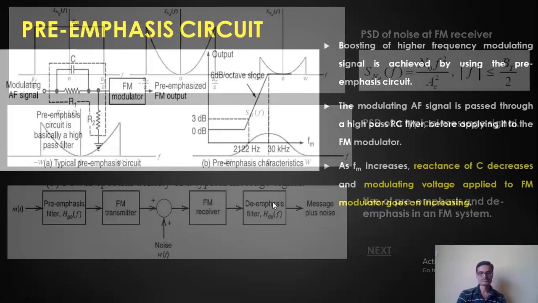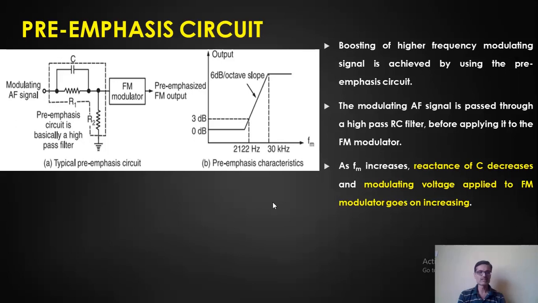Fine. Now let us discuss the circuitry of pre-emphasis circuits, and what standard cutoff frequency is used for them. When I say pre-emphasis circuits and de-emphasis circuits, they are like high pass filters and low pass filters. So just look at this. I have a pre-emphasis circuit over here. This is the circuit. I have a capacitor followed by a resistor, a capacitor in the parallel arm and a resistor in the series arm. So this is a high pass filter. A pre-emphasis circuit is a high pass filter.